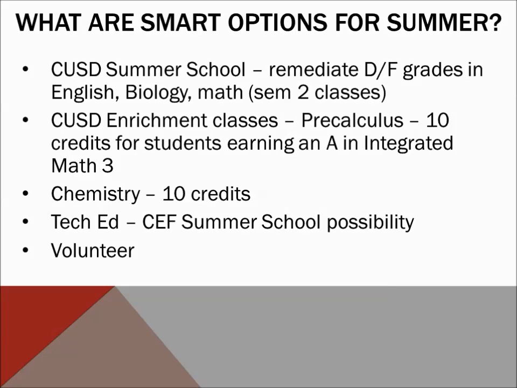CUSD does offer one course for enrichment, pre-calculus, and that is a full year of pre-calculus. You will earn 10 credits, and students who are eligible for that are students who are in Integrated Math 3, earning an A, because it is a very fast-paced course. So if math is a strength of yours, that's something to consider. Students who might need a slower pace might want to wait and take pre-calculus in the fall.